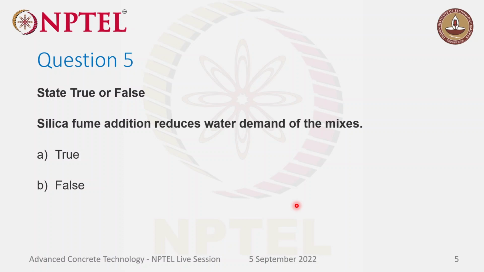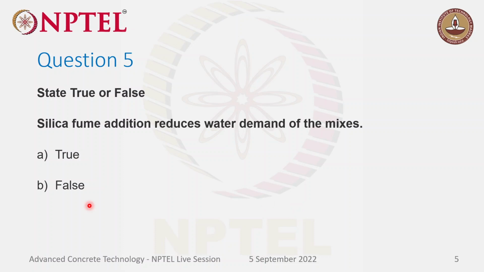It's very simple. Water demand, in the sense, is the water needed to attain a particular flow. To fix the water to cement ratio, we generally do a flow test and check the water demand. To attain a particular amount of flow, we need to add water. If you're not able to attain the flow with a 0.4 water to cement ratio, we can increase it to 0.45 or 0.5 to increase the flow.